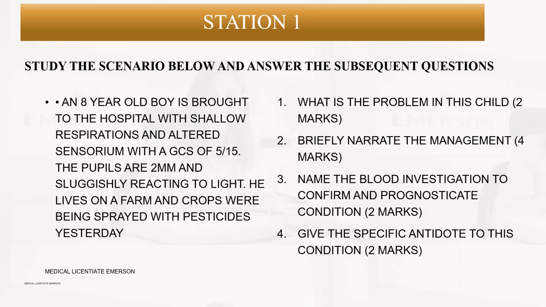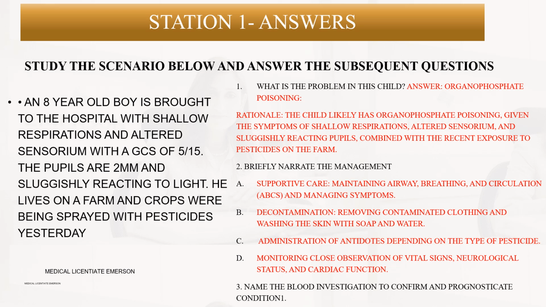So if you have analyzed through this question, I'm sure you can try to write, especially the problem. You can try to think of the problem that you might also be thinking of before I show you the answer. But without wasting much time, let's go with the answers. So the answers are, what is the problem in this child?